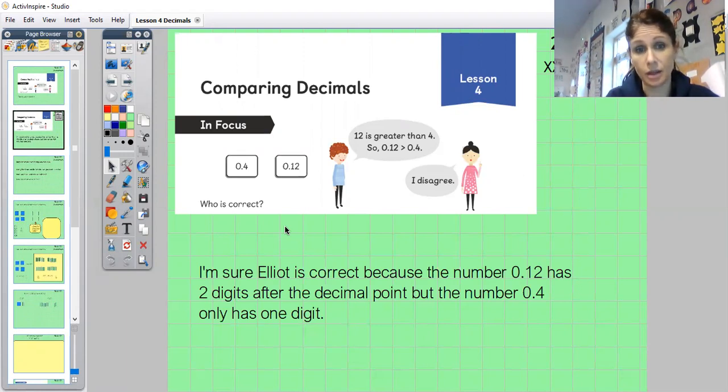See if you can tell me whether I am right in my thinking or not. If you think I'm right, then you have to prove it, and if you think I'm wrong, you've got to prove that I'm wrong. I won't be dissuaded. Okay, pause the video then and see if you can explain to me why I'm right or why I'm wrong in that one.